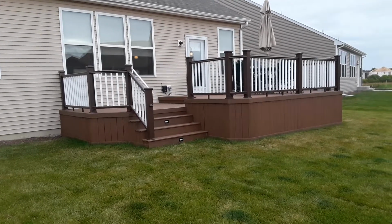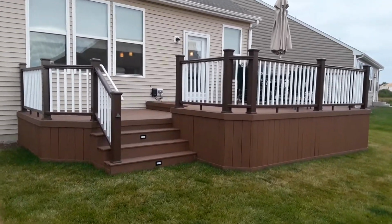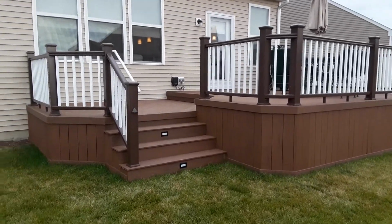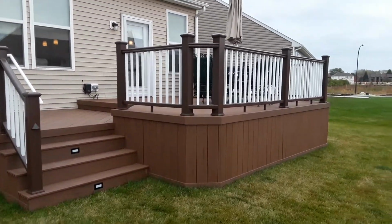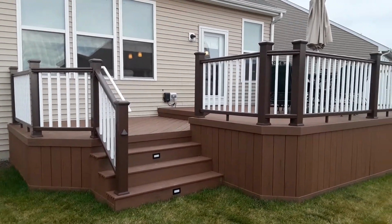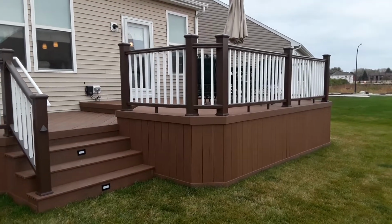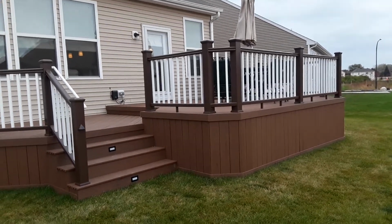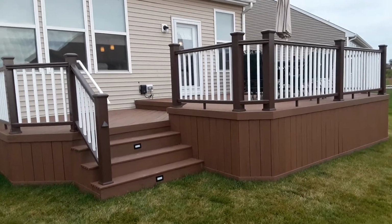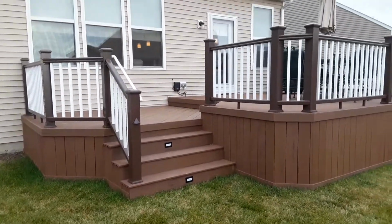So what we chose here was a multi-level deck. You can see there's one step separation between the top level and the lower level. And this was an important detail to the homeowner because they wanted a feeling of separate rooms or separate spaces on their deck, distinct areas rather than having an open flexible space. So we accomplished that by having the step down there.